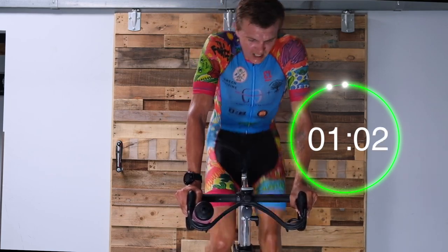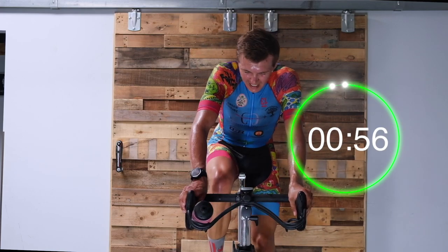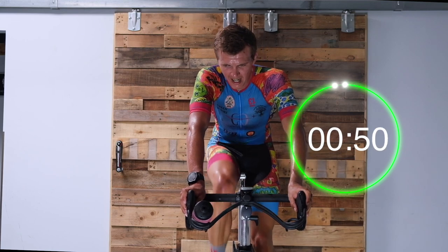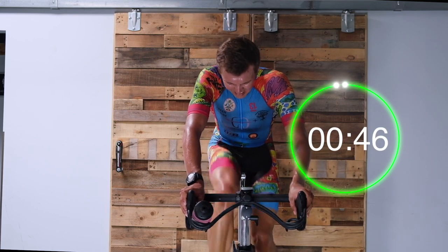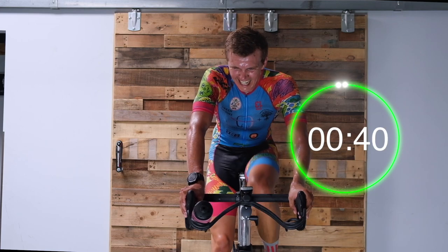4, 3, 2, 1 minute active. It's not a rest yet. It's not true recovery. Keep turning, keep burning. We're going for that metabolic burn here. Don't let yourself off too easy. Not yet, not today.